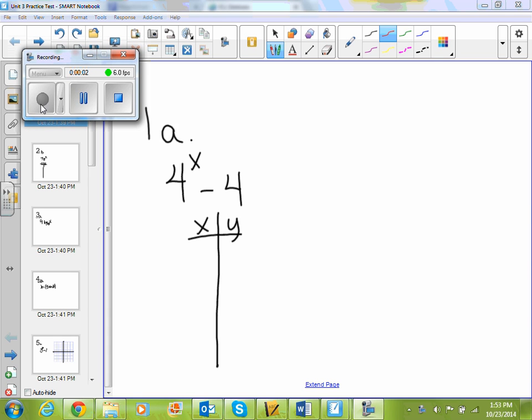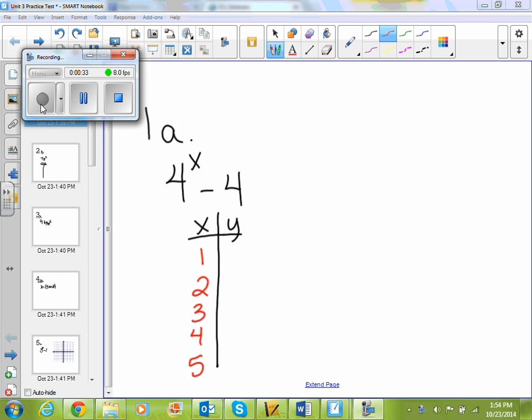So if we review our test on number 1A, it says evaluate the exponential function and we're given 4 to the x minus 4. We're making a table of values and we need to use at least 5 values. You can use any values you want. So what values do you want to use? Okay, perfect. 1, 2, 3, 4, 5. Those would probably be the ones that I recommend using on your test tomorrow, because they're the easiest ones to use. You can use whatever, but that's easiest.